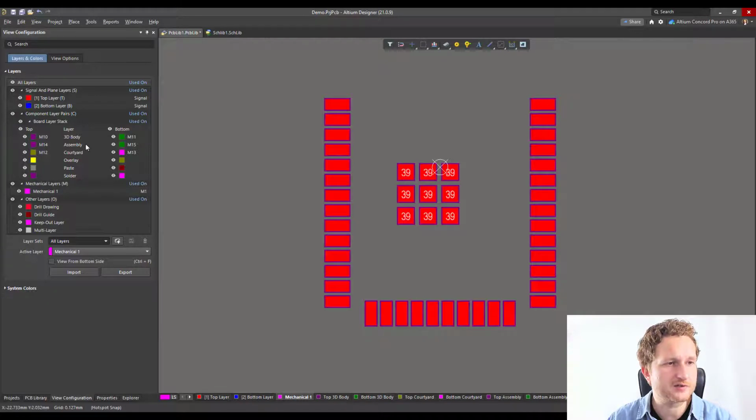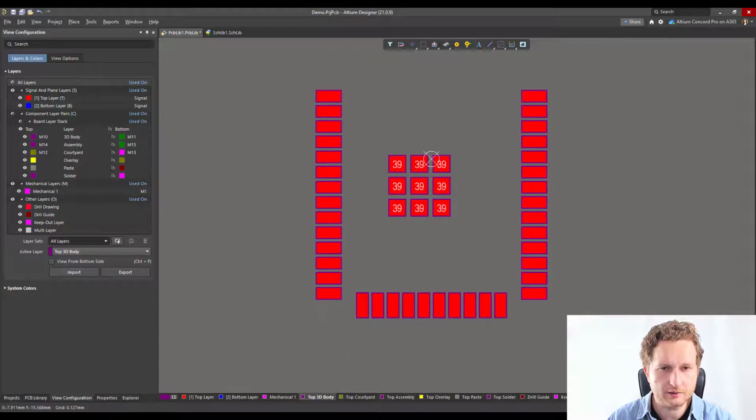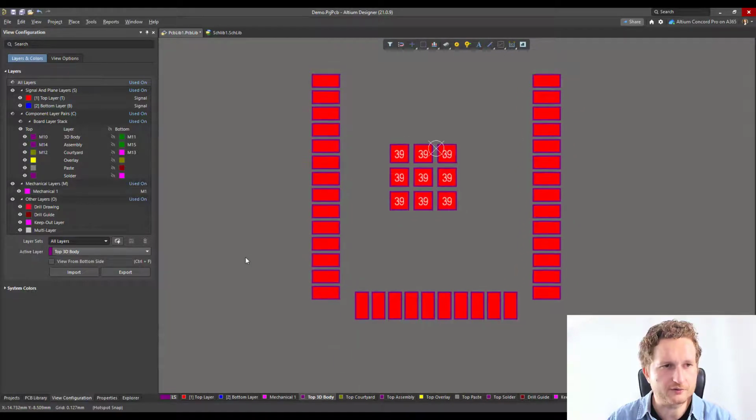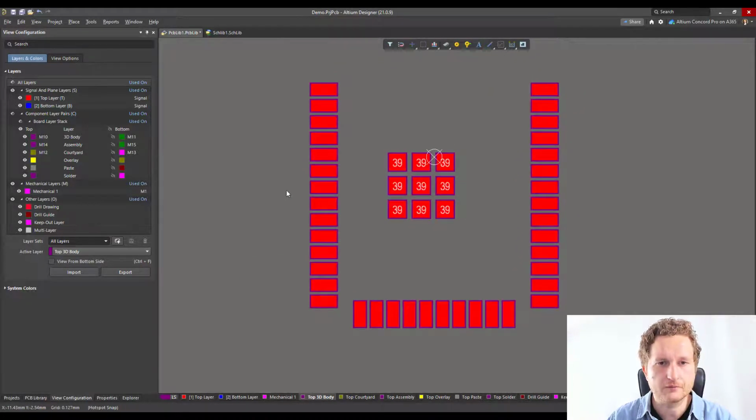As you can see on the left side, we have our additional component layer pairs available. I only use the top layers during the complete creation process of a PCB footprint, so I don't take care of the bottom. We can now switch to the top 3D body layer and add the first 3D body.